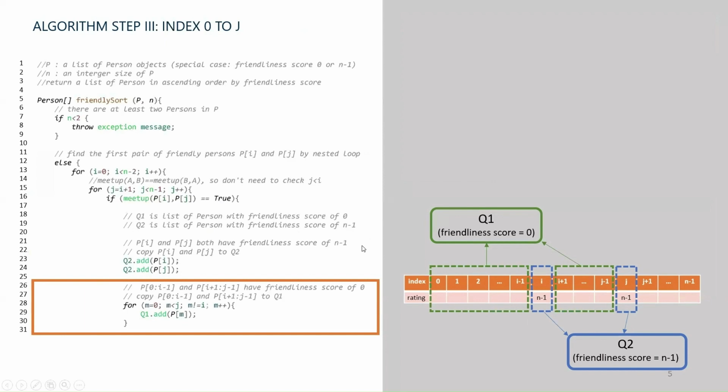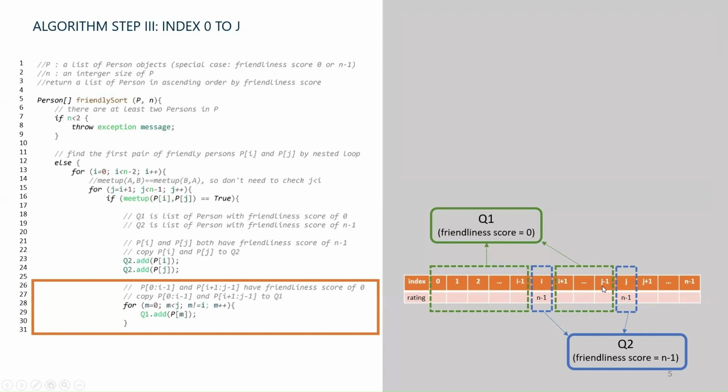Then, for the next step, we'll look at the indices from P0 to i-1 and from i+1 to j-1.